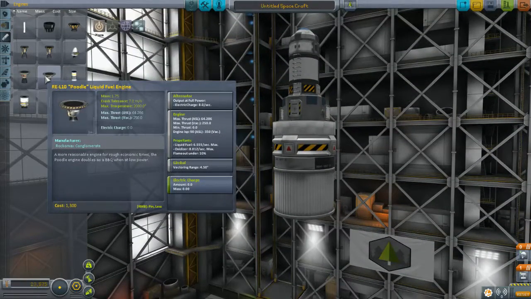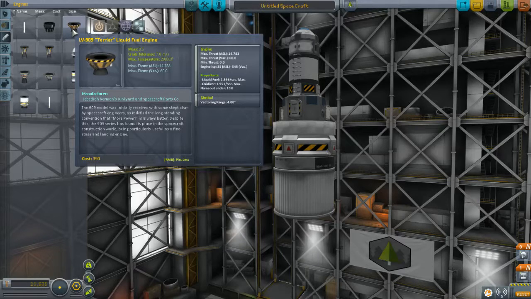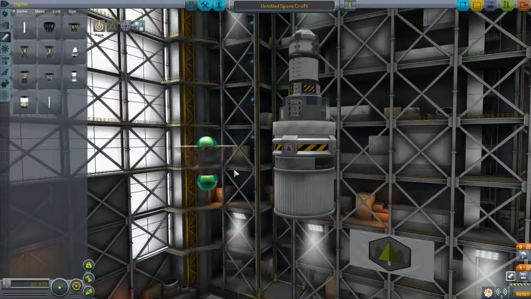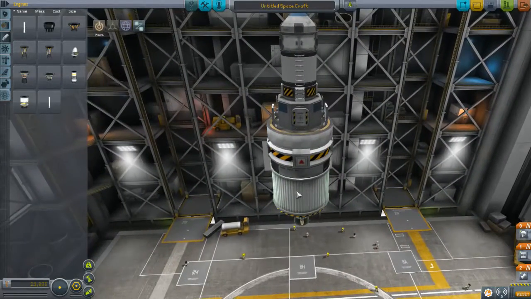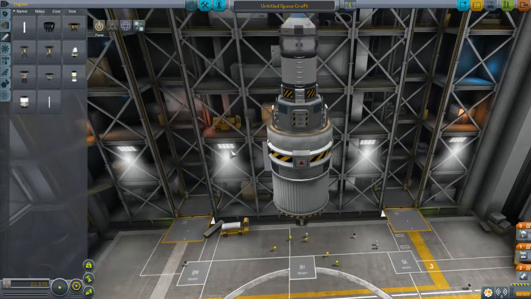Going to engines, using the liquid fuel Poodle engine, and it has got an excellent fuel efficiency, 350. This is more than the Terrier engine. So it's got a higher fuel efficiency in space than the Terrier engine. So this is great, a super highly efficient engine, perfect for landing and orbital insertion and stuff. And with this kind of an engine, it's going to have so much fuel and so much fuel efficiency that we'll be able to land on the moon and come back again.